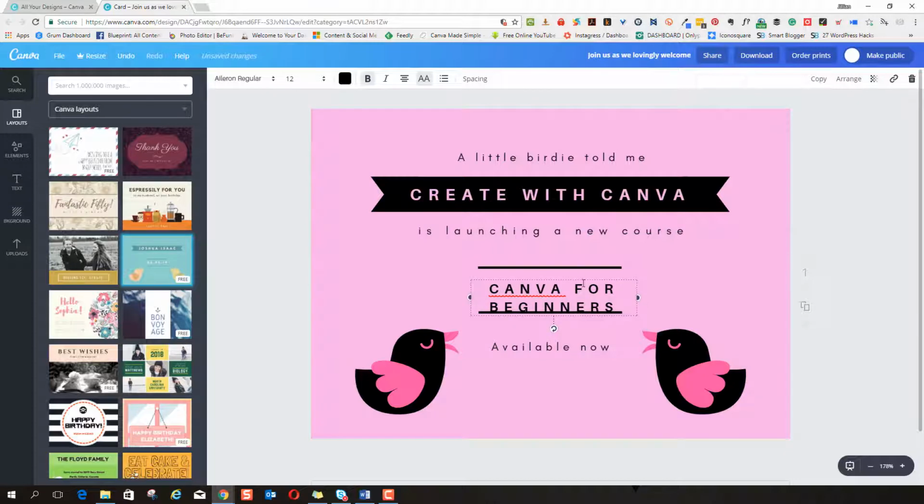There we go. Now, if you want to actually move this around so that it is aligned properly, you're just going to hold your mouse button down on the side of that text box and just move that around. And you get these great little guidelines that come up that show you if you're still centered. So it makes it really easy to put it in the right place.